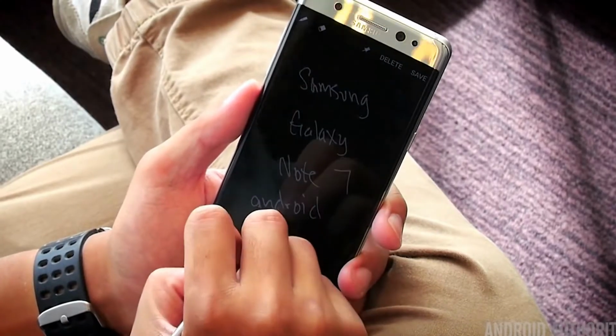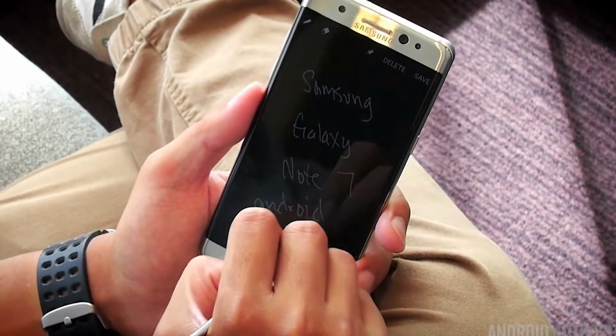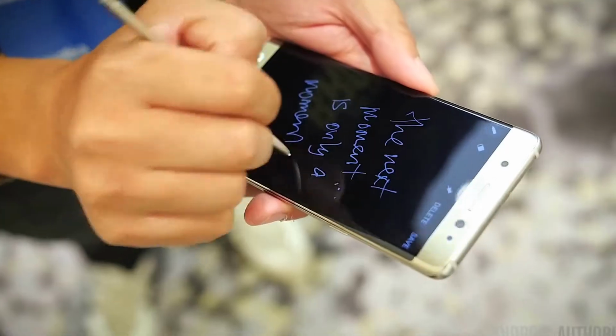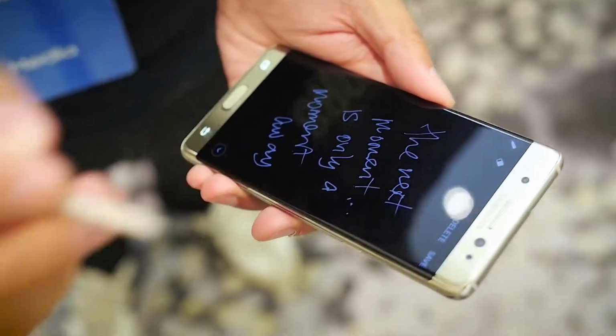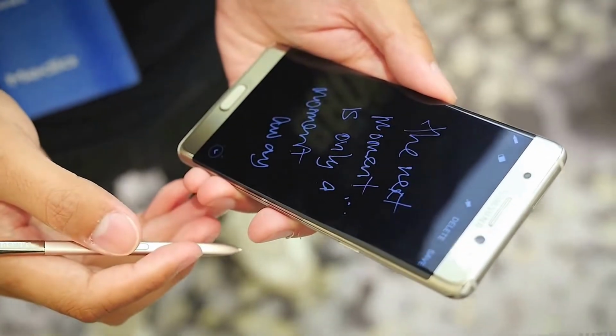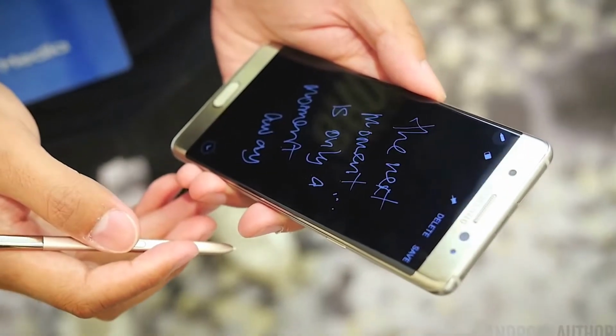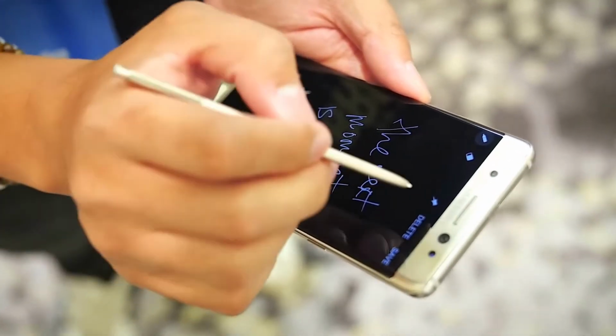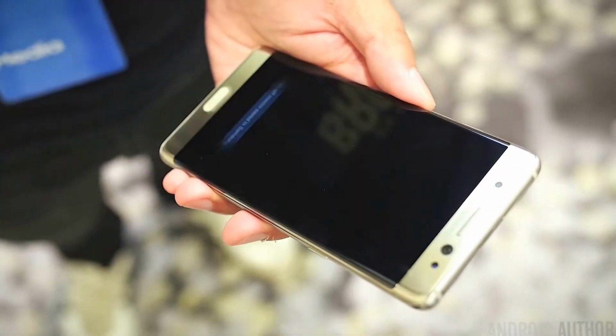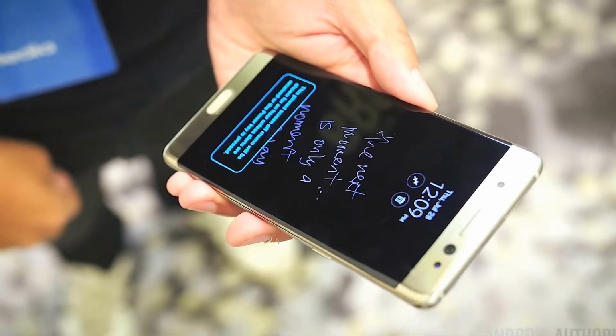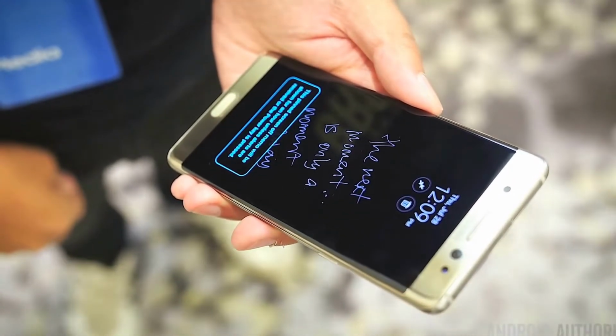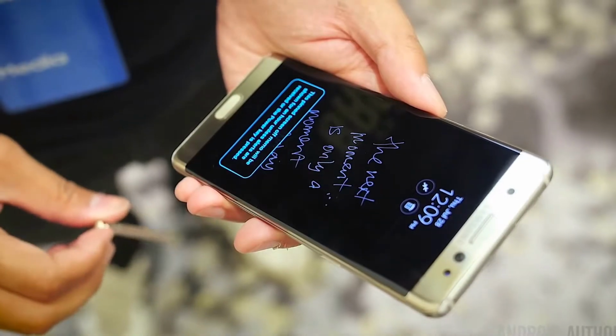The cool thing about the Screen Off Memo now, however, is that you can pin it to the always on display. Essentially, when you create your Screen Off Memo, there's a small little pin at the top that you'll be able to hit, and then the Screen Off Memo that you just created will be part of the always on display, or AOD, for up to an hour unless notifications or any other things come up that have to take up that space in the always on display.